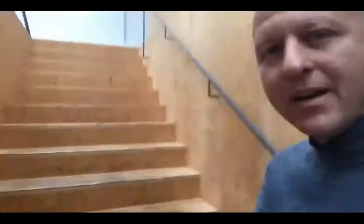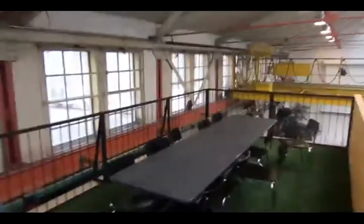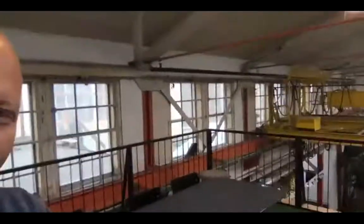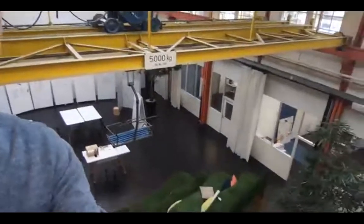So this is a project room, and then up on the deck, we've got the idea of you being able to retreat and maybe have a conversation in some sofas here, or if you want to do some work, there's emails or so you can do here. And I'm up on the deck now. And here we're looking back down to where I was standing when I was talking to you earlier. I'm looking down into the space now.